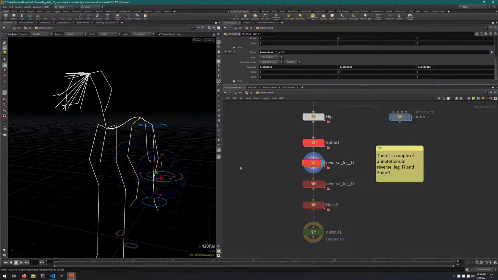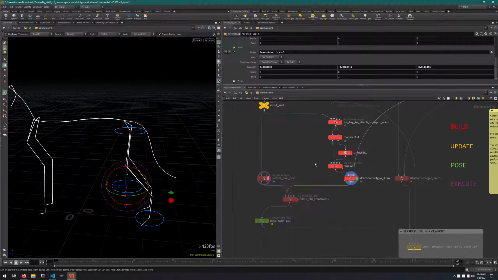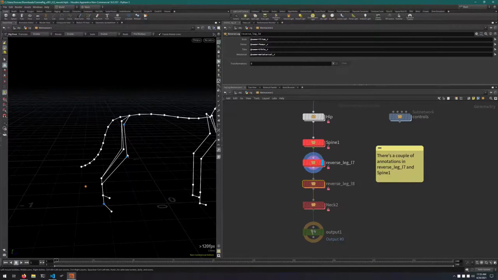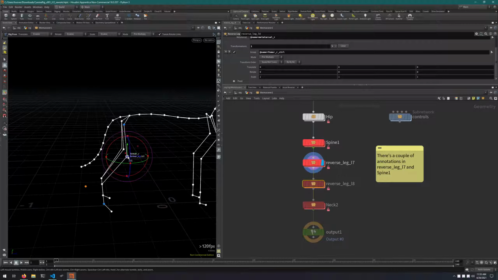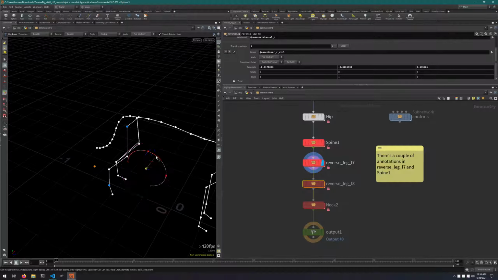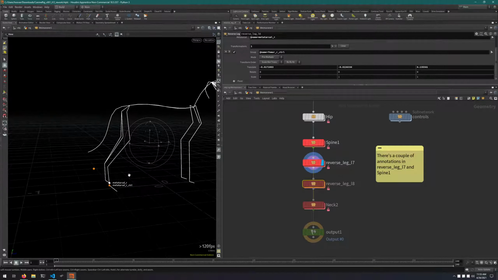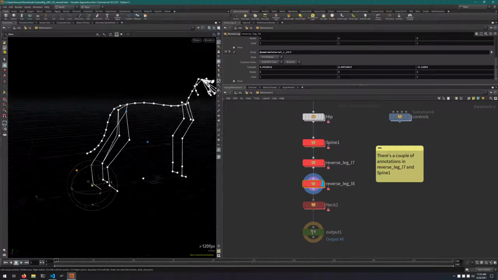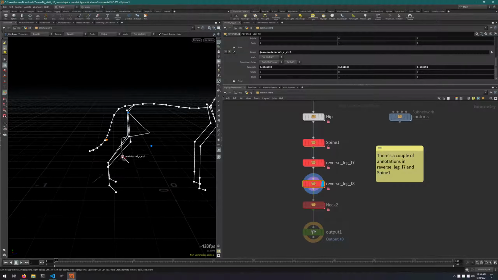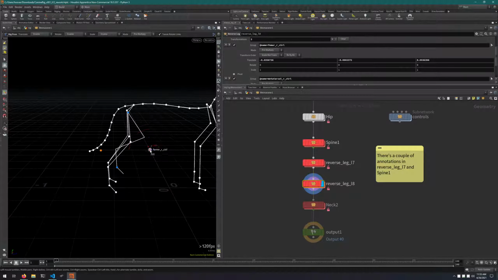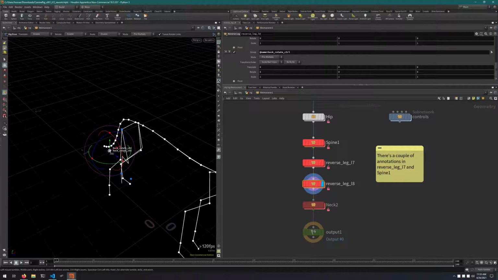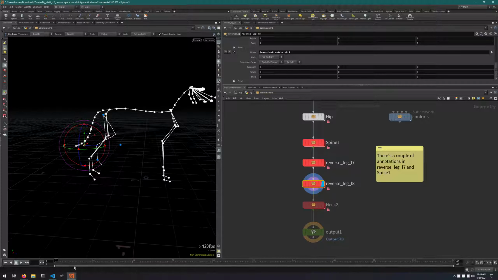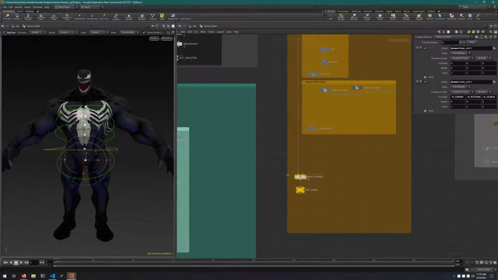Is he not doing the blend thing that he was doing before? Oops, sort of helps if we have the leg selected. Okay. Yeah, these are just up vectors. Okay, so that seems simple enough.